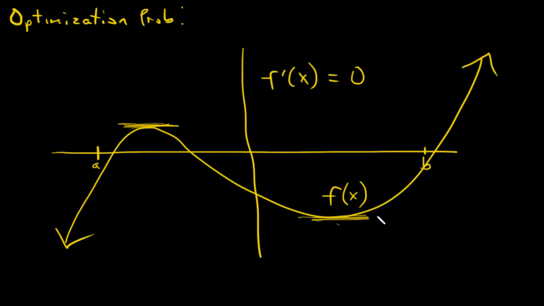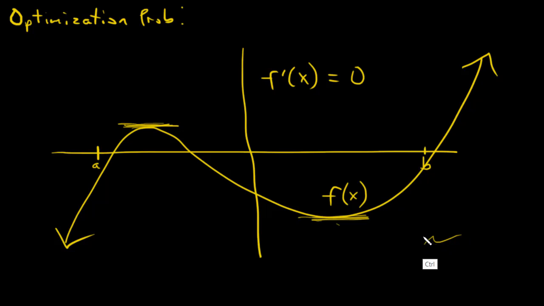Okay? So optimization problems are going to be trying to find the minimum or maximum solutions for some system. And the way that you're going to do that is you're going to make equations that you then take the derivative of, set it equal to 0 and solve, and that will give you the values that will result in minimums or maximums. Okay? So it sounds like it's a lot more complicated than it is. So if it's okay with you, let's go straight to an example and see if we can get it to make sense.